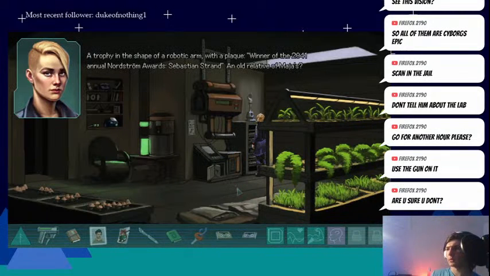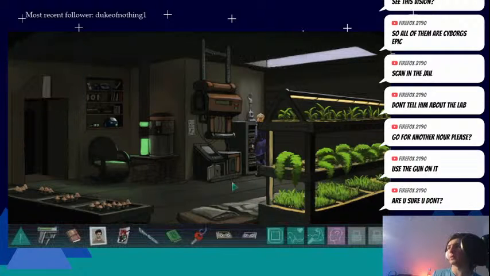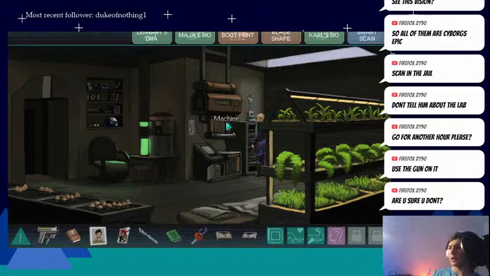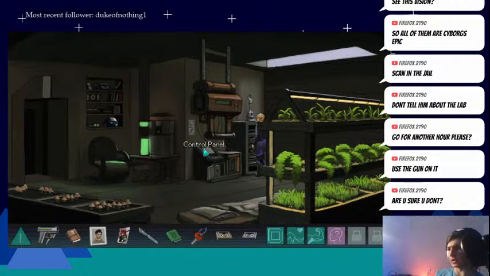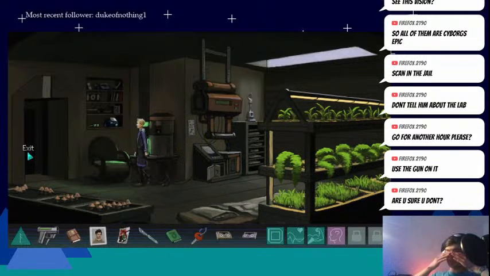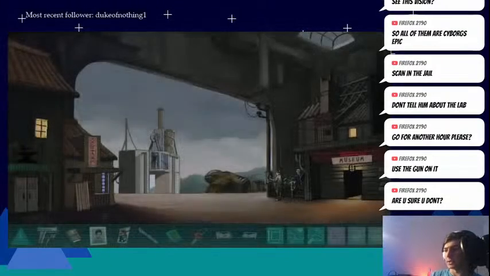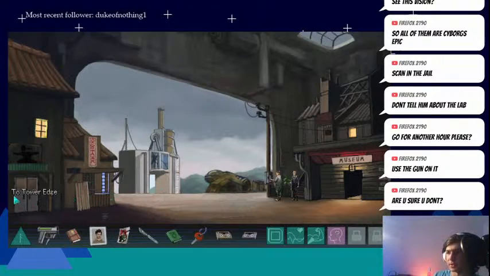A trophy in the shape of a robotic arm with a plaque. Winner of the 2041 Annual Nordstrom Awards. No, okay. I thought maybe this was the device that I needed to bring into there. But anyway, that's basically going to be it for today. Let me find a good place to stop our search.